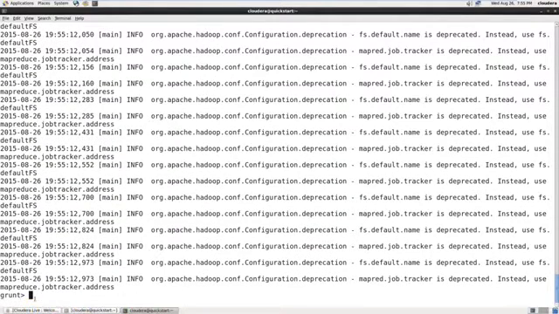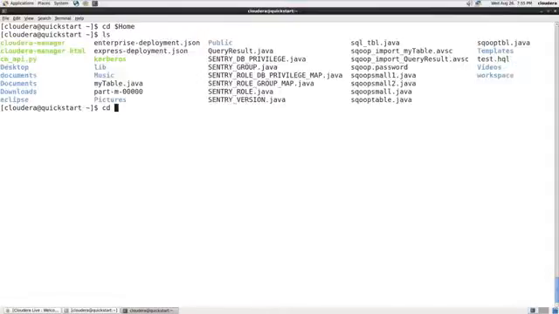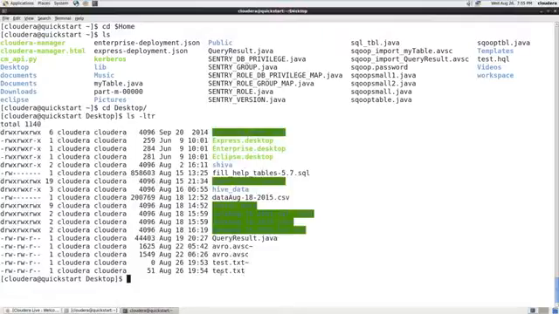Now I'm connected to the grunt shell. Here, let's cd to desktop. Our file is test.txt. We will move this file to user Shiva Pig.